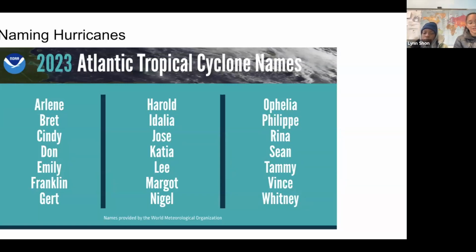Hurricanes' names are set in advance in ABC order, but leaving out the letters Q, U, X, Y, and Z. If there are enough hurricanes in a year, then we start over with a new set of names, starting with the letter A. Right now, with the entire month left in hurricane season, we already are on the very last letter, W. Because the oceans are getting warmer, there are more hurricanes than there used to be.